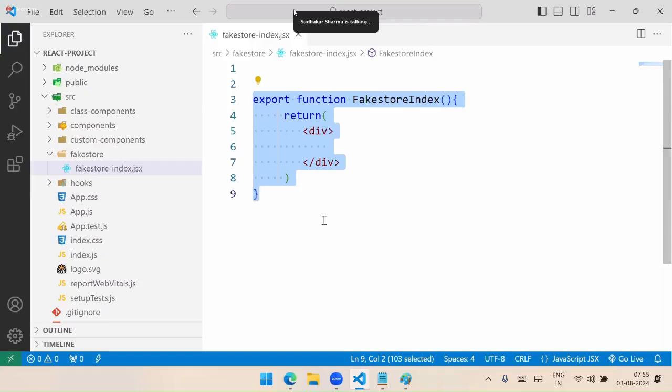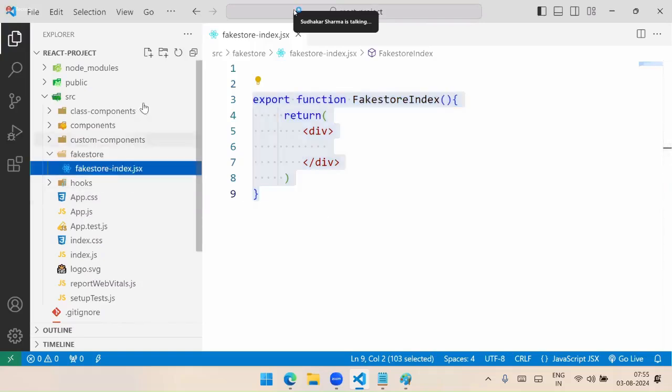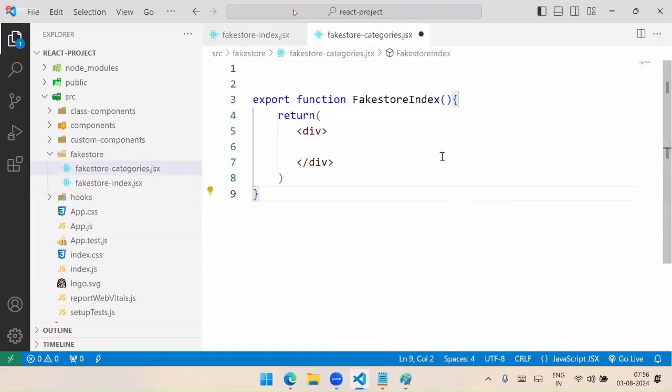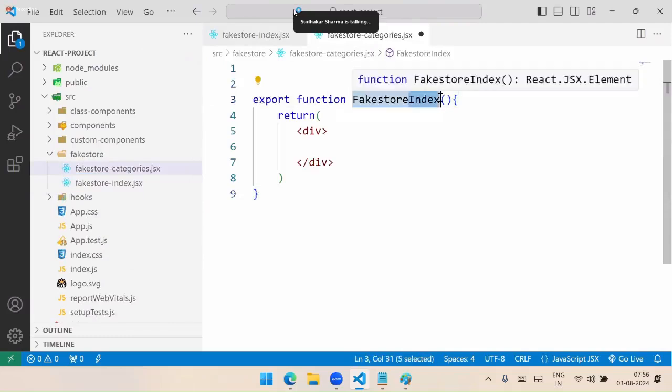And we will have another new component, fake store categories. This is fake store categories.